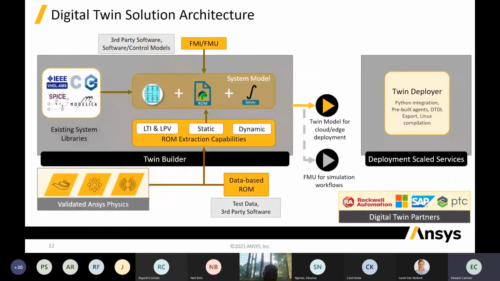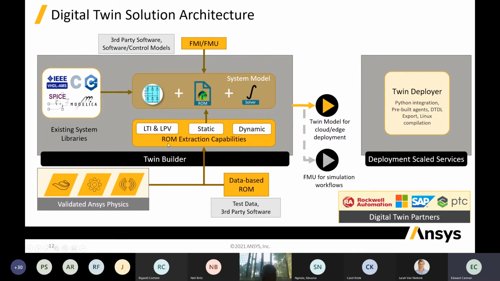And the architecture we do this in, we can see here. So on the left, we have Twin Builder. This is our system simulation tool. We could use this to design a system. We can simulate it, test it under different environments, and we build this system with component representations from different sources. So we might have libraries of simplified components, represent a pipe with its pressure drop equation, for example, or a resistor with a simple voltage is equal to current times resistance equation.